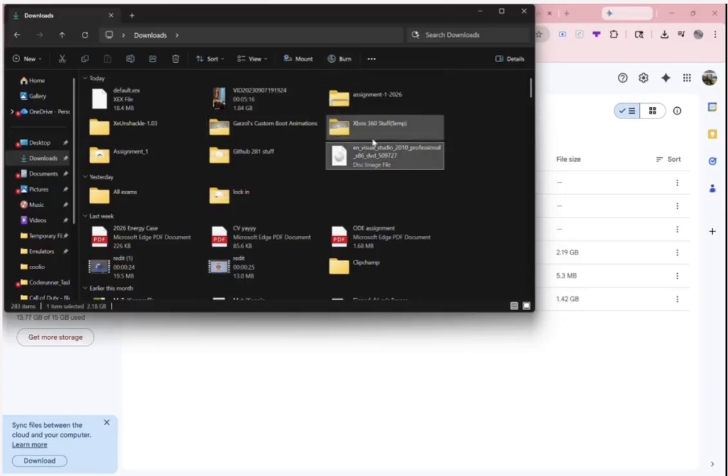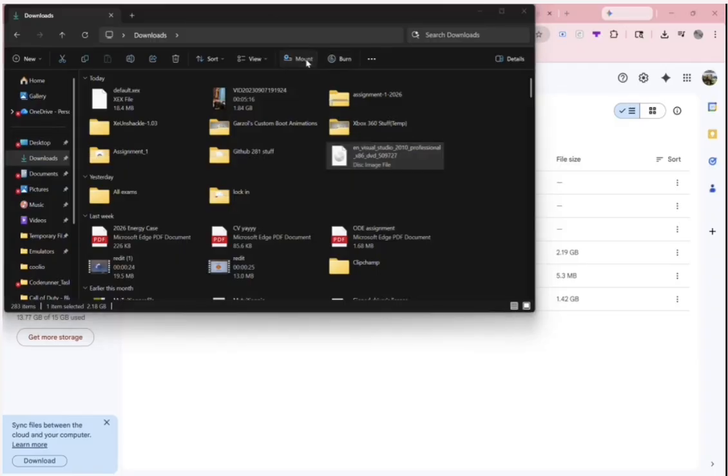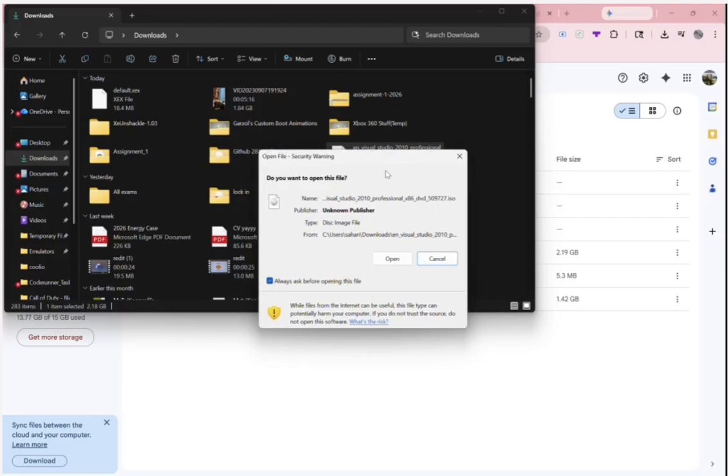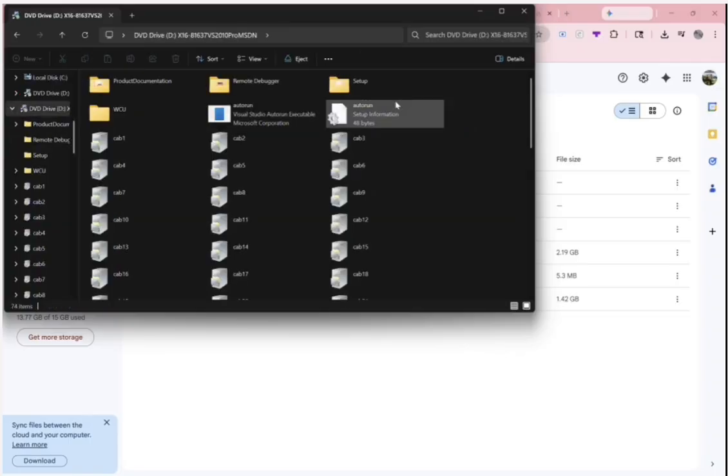And you're just gonna want to start by going to the Visual Studio, and then just hit mount, and it should just take a second. Just wait. Normally it takes a second. It's because I think it's pretty big, so it's mounting. And then just go open. It's just gonna take a second, and this might take a while.